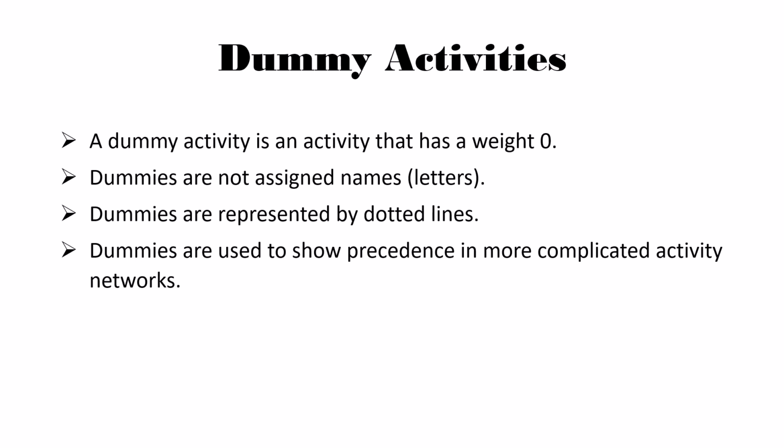Their only purpose is to show what happens first, which activities have to be connected. The reason they exist is that sometimes we have one activity that depends on a previous one, but then another that depends on two, and we can't connect them properly because it would throw something out of order. So one activity might depend on activity A, and a second activity depends on activities A and B. So it's trying to use that dummy to connect B in there.